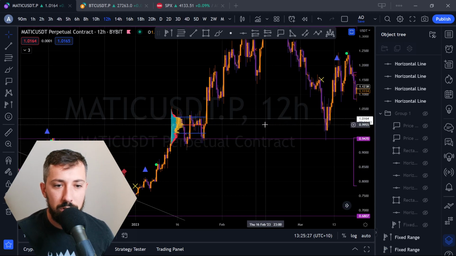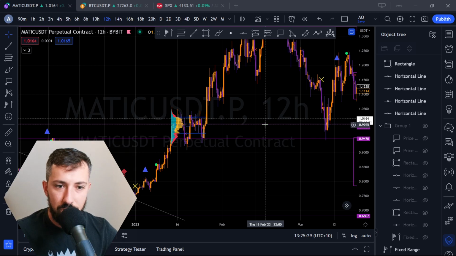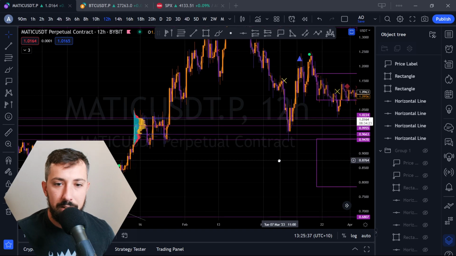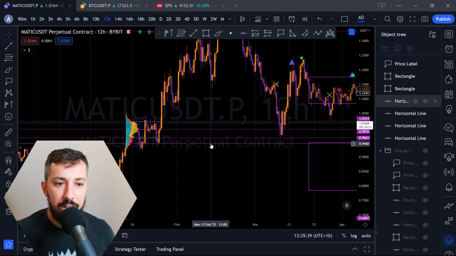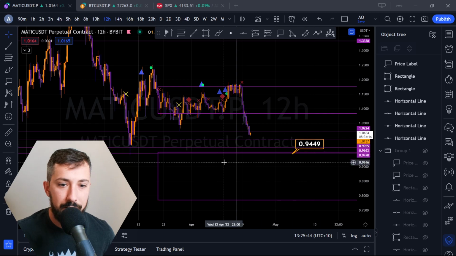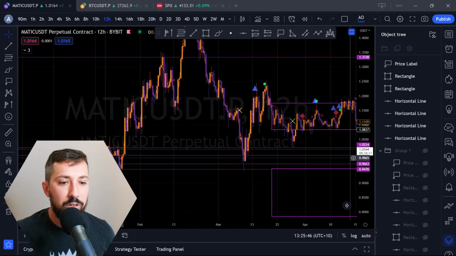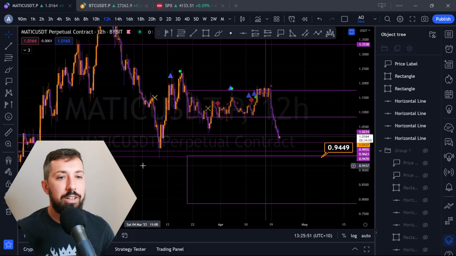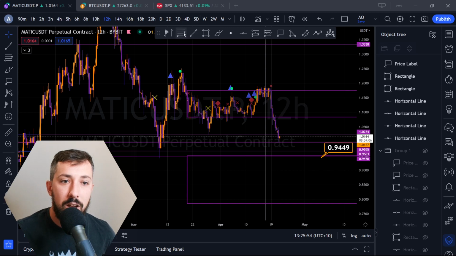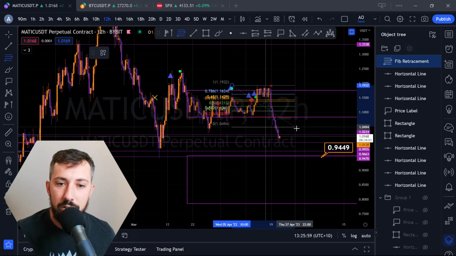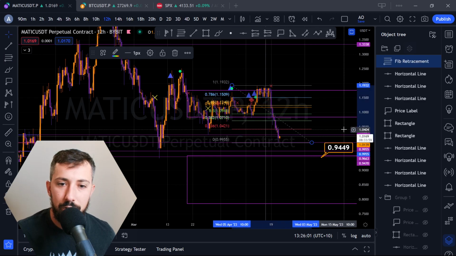We got a point of control. You can see the red line there. Point of control, value area high, and value area low. Okay. Key levels. Now that I've done that, I know that we have a huge heavy level of support below us, this 9.4, but I also have multiple levels that I'm looking to trade. Now I'm looking for a bounce. How do you figure out a retracement or a bounce? Well, we use our beautiful fib retracement level and we can pull a fib from the top to the bottom and we can find confluence through there, right?